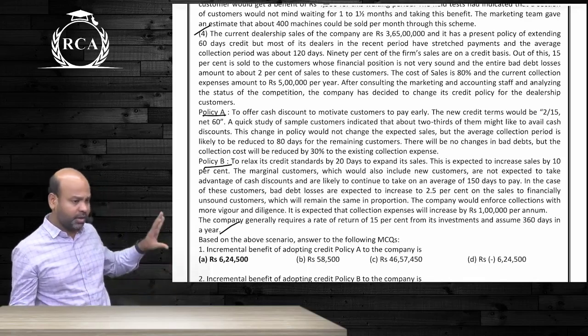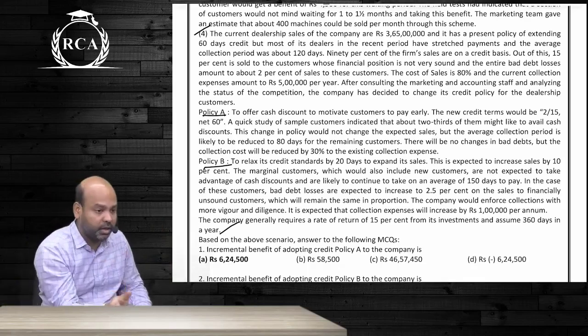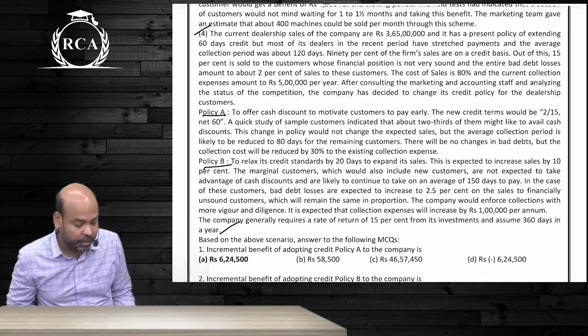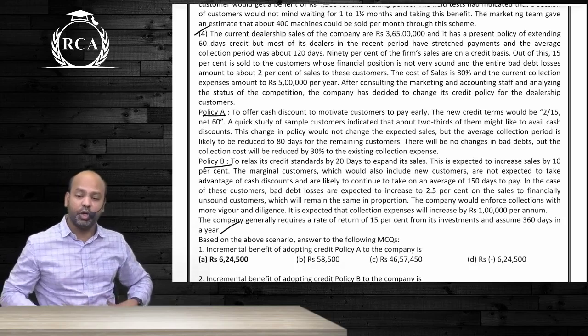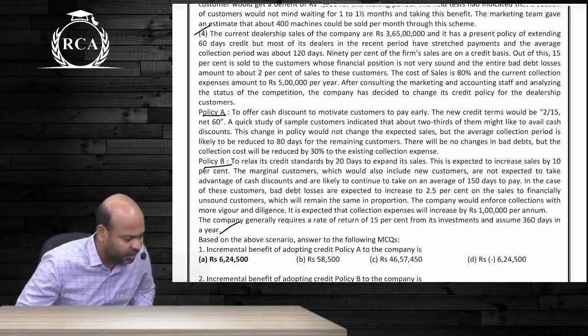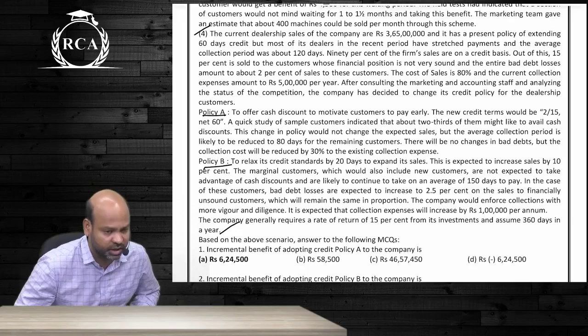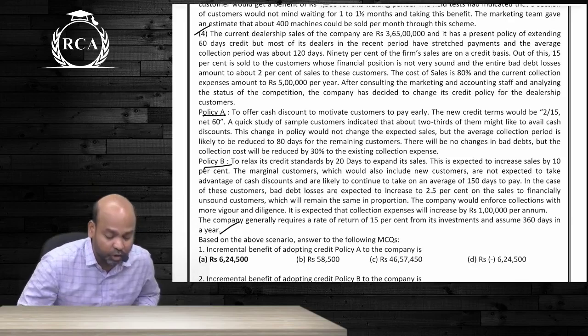Good question, but at this part at least, 3 comparisons. You'll have to present current, policy A, policy B. Our discussion will be restricted only to credit sales, because all of this is about credit. The answers that are given are also based on credit sales. There's no point in computing, guys, on the basis of overall sales. Are we clear about this? Can you just quickly go through that?